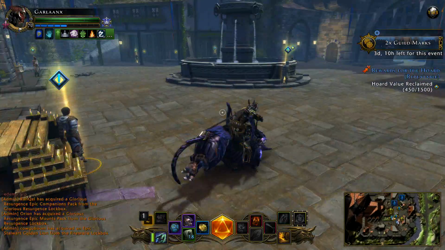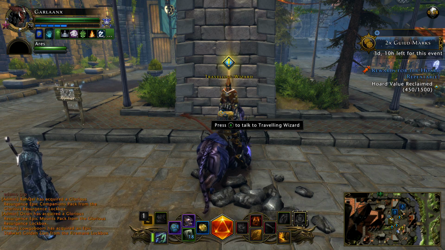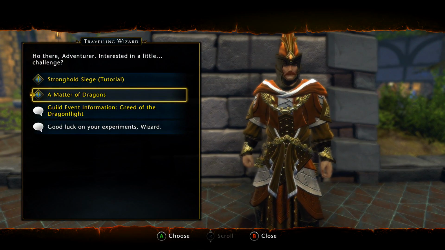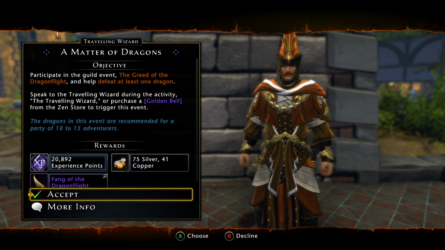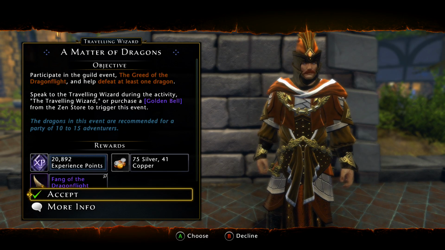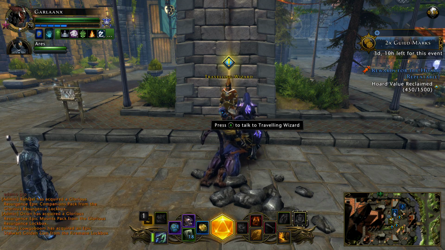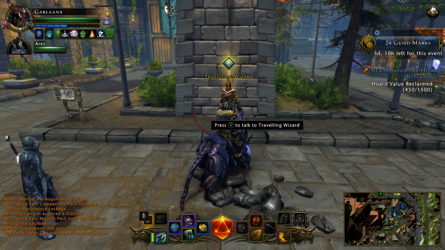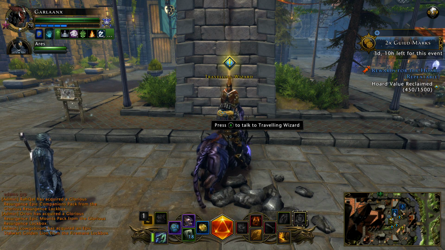Once you are in your stronghold, run right over here to this beautiful gentleman, the Traveling Wizard. He will have a quest, A Matter of Dragons. If you read this quest, it will tell you that you can speak to the Traveling Wizard to start the event, or you can purchase a golden bell from the Zen store to trigger this event. The Traveling Wizard has a refresh time of 2 hours, I believe, so you can do this strictly free, however, you're only going to be able to farm it once every 2 hours.